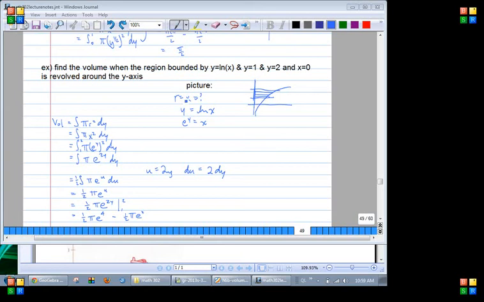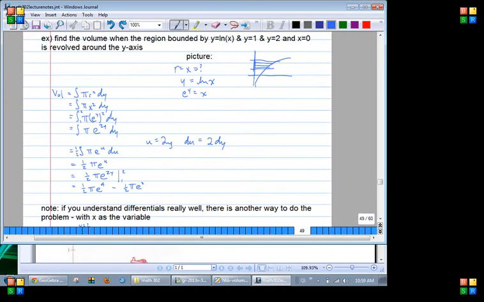Okay. So there's a side point that I want to make, which is a little fancy and advanced. And if you want to close your ears for the next 1 minute, that's okay. So once we got to this point right here, the integral of pi r squared dy, which is the integral of pi x squared dy, at this point, we essentially said, well, we have to solve for what x is, and we're going to do it that way.